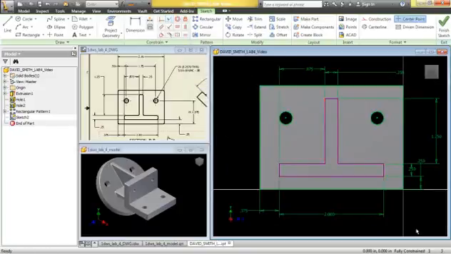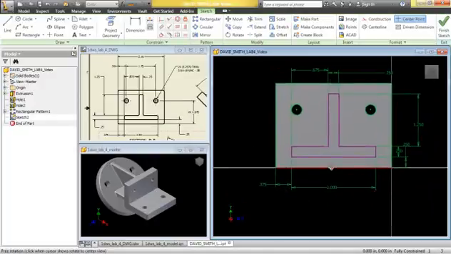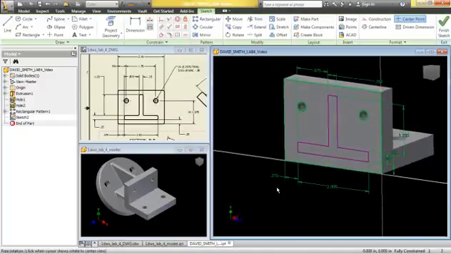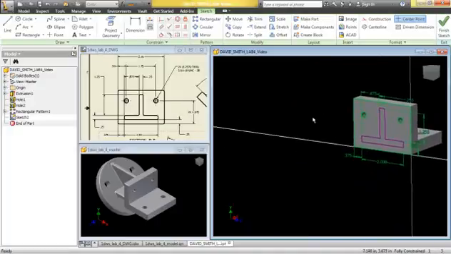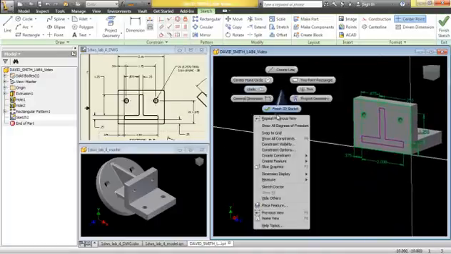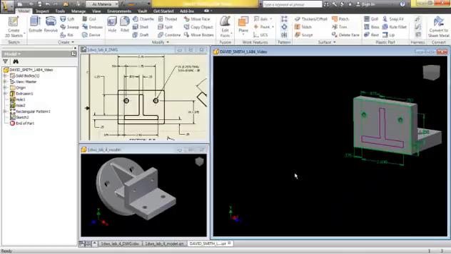And now note down in the lower right hand corner below my cursor it says fully constrained. Now I'm going to have to back up here a little bit, literally and figuratively. That's all I can do with that right now. I'm just going to right click on that and finish the 2D sketch.